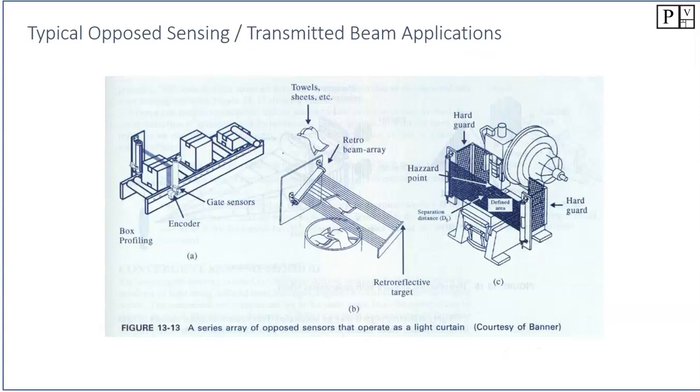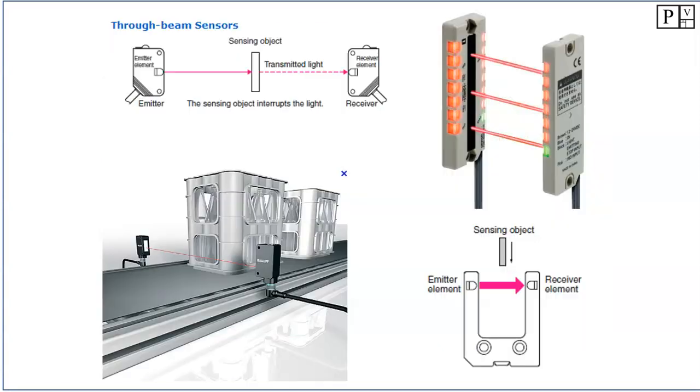Okay? Other applications are in packaging, where they'll use a light beam, and depending on the number of LEDs that are cut, it can tell you the size of the actual package. This one's just keeping track of units as they come through. And this one is the light curtain for safety, right? So if somebody breaks the light curtain, then the machine stops as fast as possible and goes to a 0 energy state.